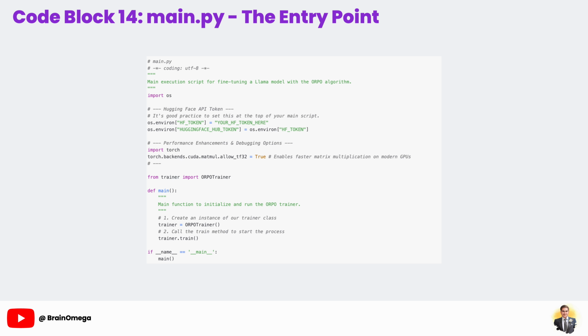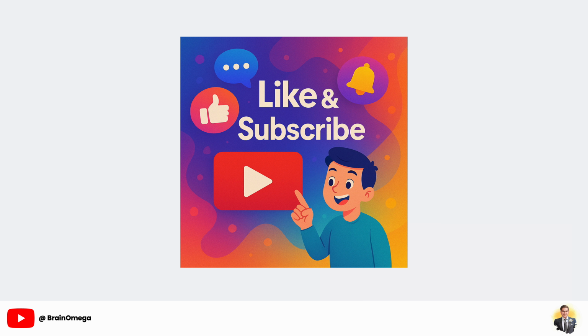The standard main block ensures that this main function is called when we run the script from our terminal with the command python main.py. That's it. All of our complex logic is neatly encapsulated in our trainer, and our main script is just a clean, simple launcher. And with that, our training process is complete.